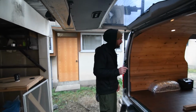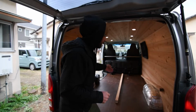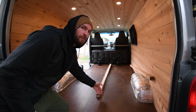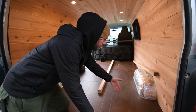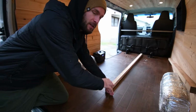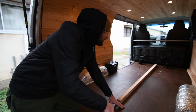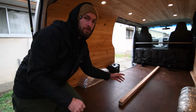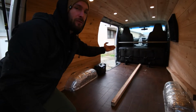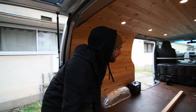But what I'll do for the bed, you can see the back passenger seat there folded up at the moment. And the bed will kind of run flush up to it. It comes flush against the wheel arch at the back here. And then there's enough space to build a drying station here. But then when I want passengers, I want to be able to fold the back seat down, pull the bed, and then it'll come flush along to the back of the door here.